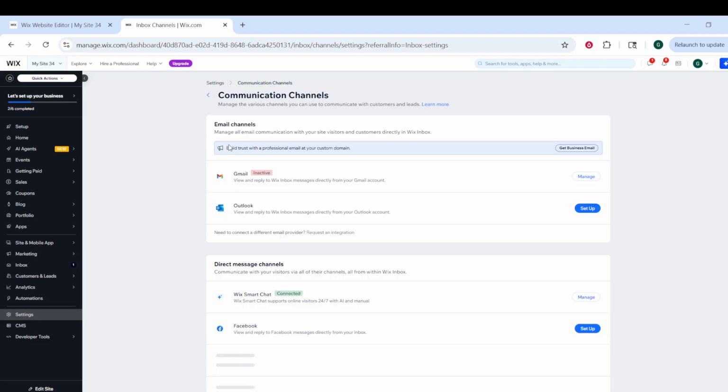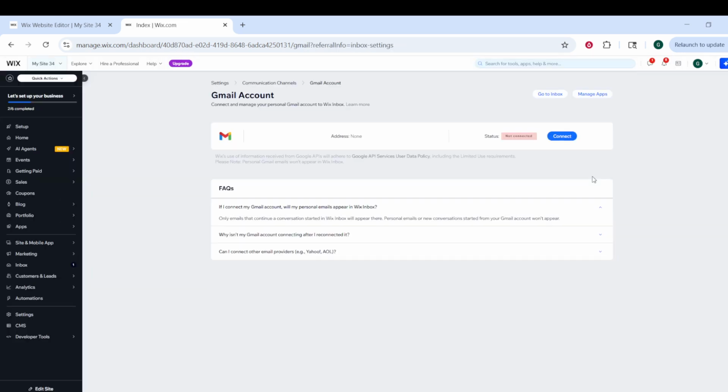After that, click Gmail Setup. This step tells Wix that you specifically want to connect Gmail as your email destination or interface. Clicking Gmail Setup will usually bring you to a configuration screen that prepares the connection. You may see a short explanation of what you are about to do. Stay on this page because it is the setup area for the Gmail connection, and it will guide you through the final linking process. Then click Connect or Continue with Google.